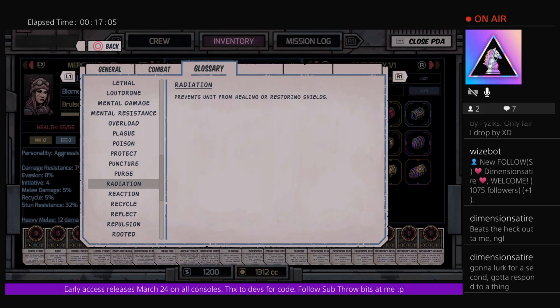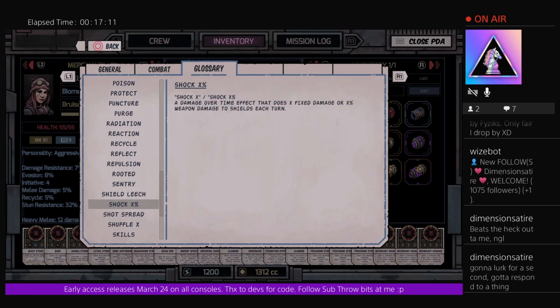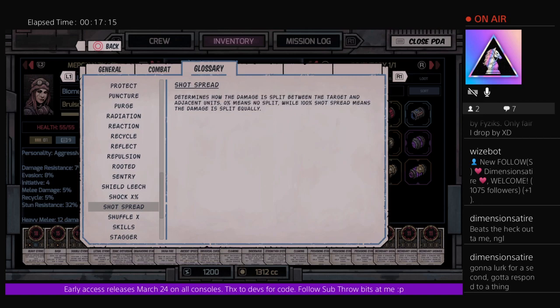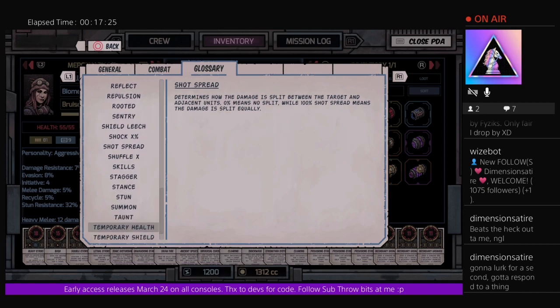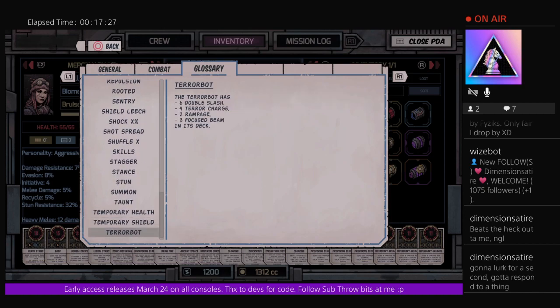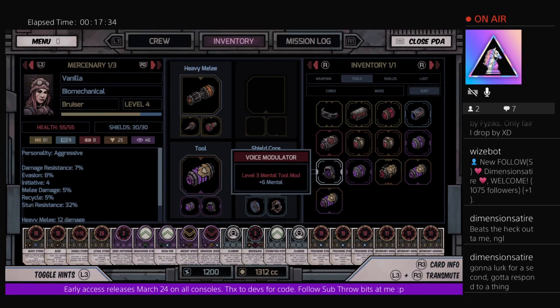Radiation is just... Oh, okay. It's a heal debuff. Damage over time. Split between the target and adjacent unit. Zero means no split, 100 means spread equally. Okay. The Terrorbot has... Alright. Cool. Alright, I'm gonna get my tea.